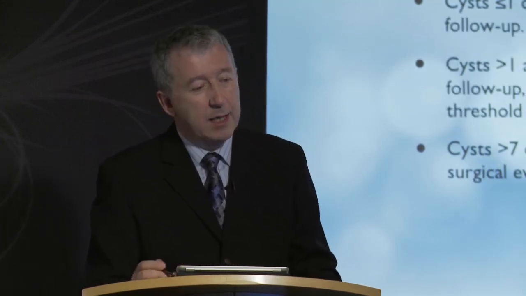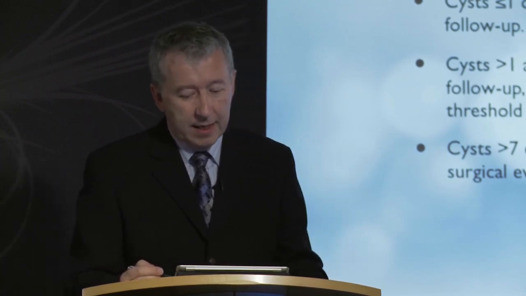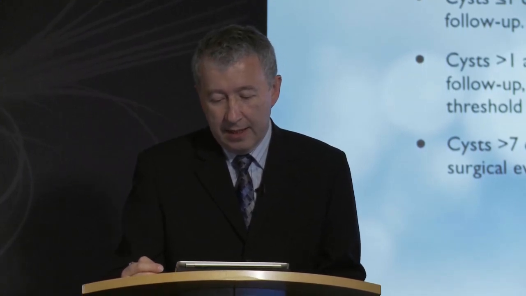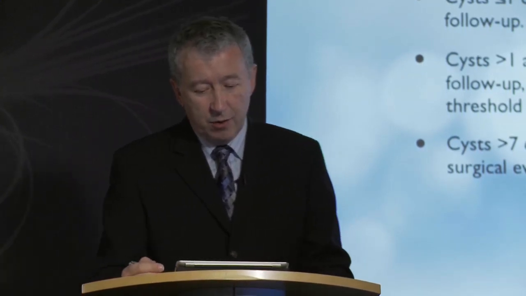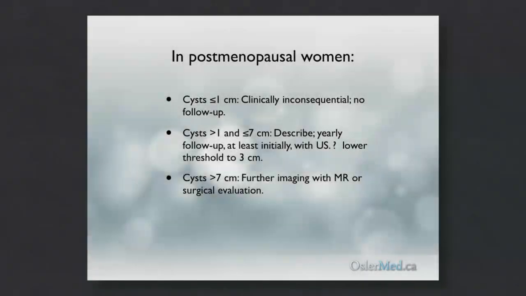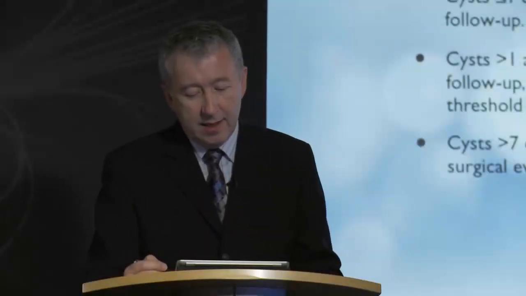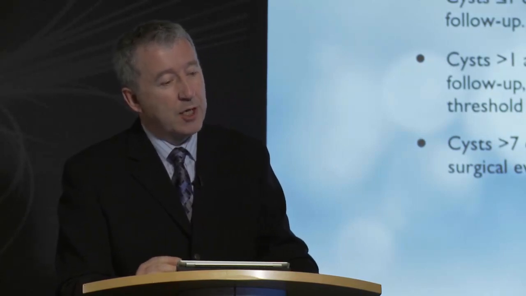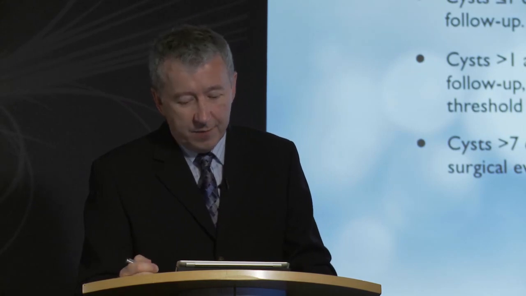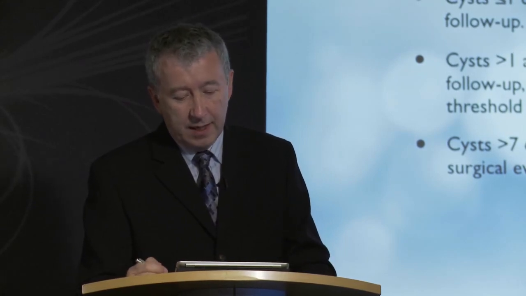On the other hand, in the postmenopausal asymptomatic woman, simple cysts less than or equal to 1 centimeter are considered clinically inconsequential, no follow-up. If they're greater than 1 centimeter and less than or equal to 7 centimeters, you should describe the cyst with yearly follow-up, at least initially. And there was some discussion at the society whether that lower measurement of 1 centimeter should be increased to 3 centimeters. So there is some flexibility there if you're following the guidelines.